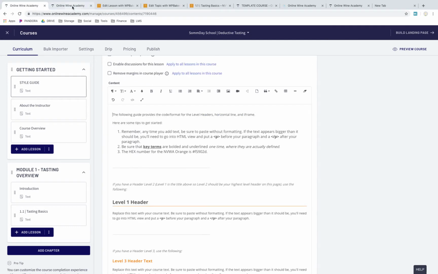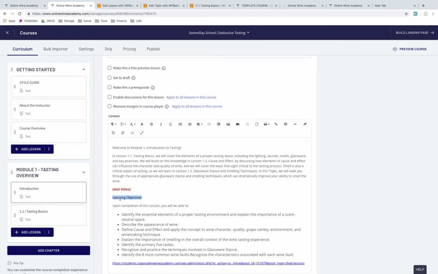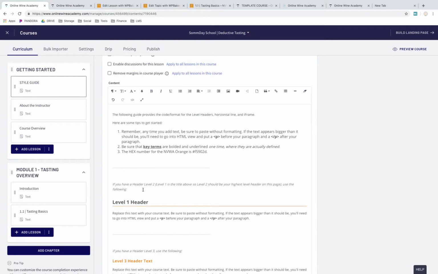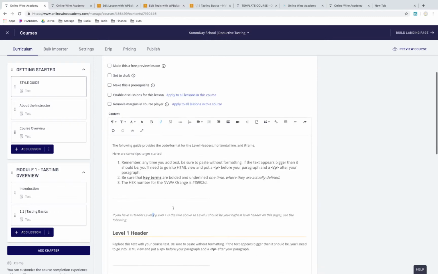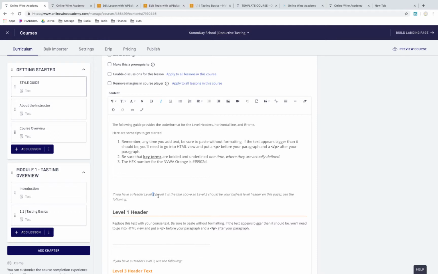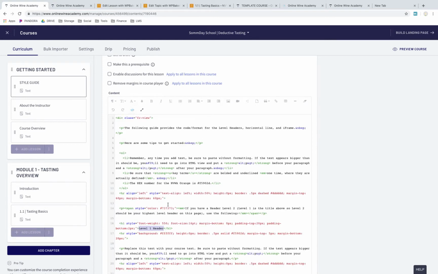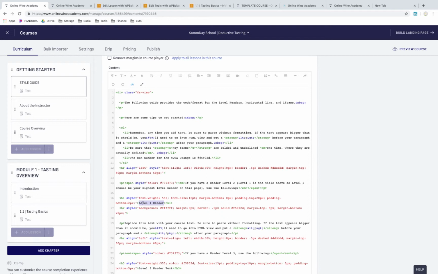Okay. All right, so this is a heading, and I need to make it into a level, the first level header. So I'm going to come over to my style guide, and you'll notice that I actually explain why it's a level 2 technically, because level 1 is actually this, as far as the screen reader is concerned. But the very first header that you have will be this one. So I'm going to select it right here. I'm going to go into the back end, and you'll notice since I selected it on the front end, it shows me where it is.